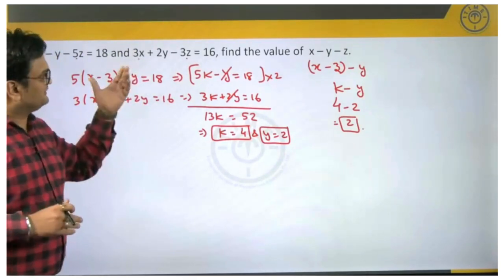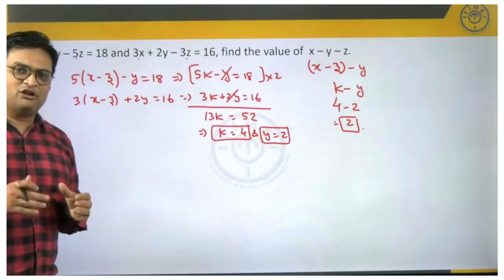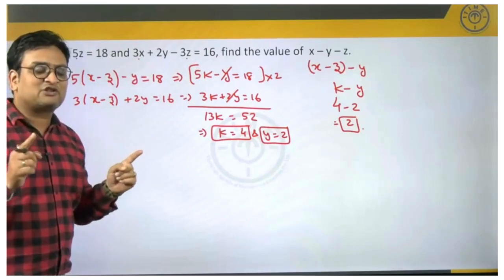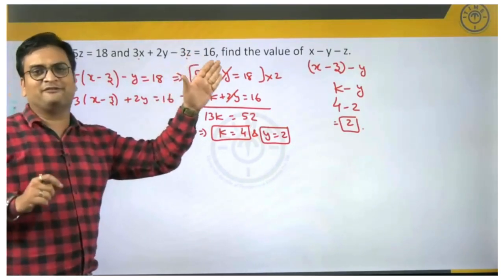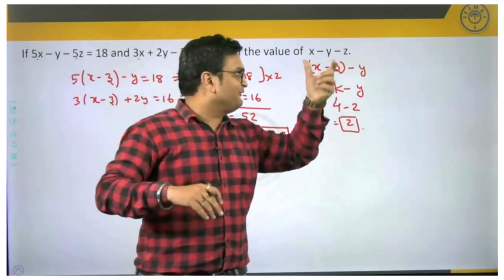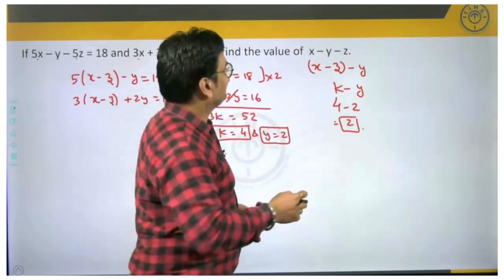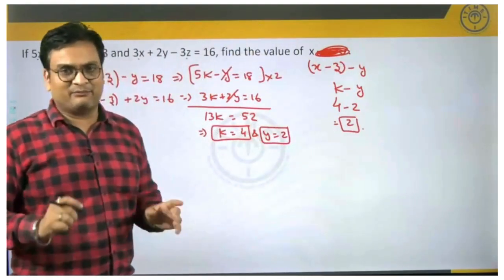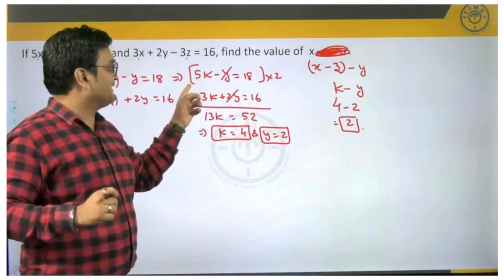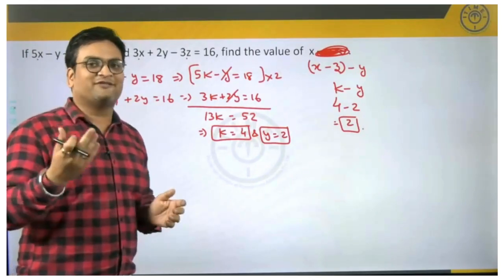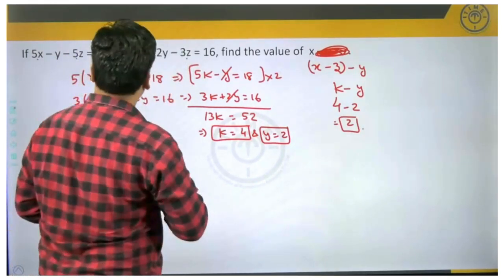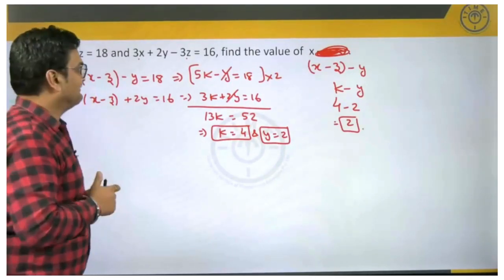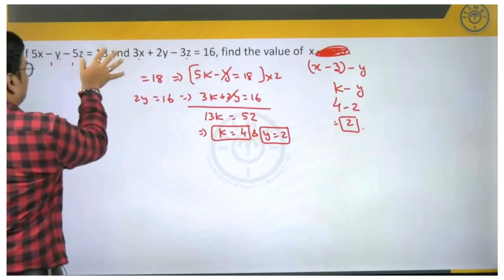So basically the question that we have taken up here involved of course solving of the variables, but please understand we cannot solve for the value of each variable individually. We cannot find x or y or z. We can find this particular combination. See, had the question been this, find x, we cannot really answer because we only know x minus z is 4. We don't know the value of x. Okay. So I hope we are clear with this question. So this is with respect to solving the equation.